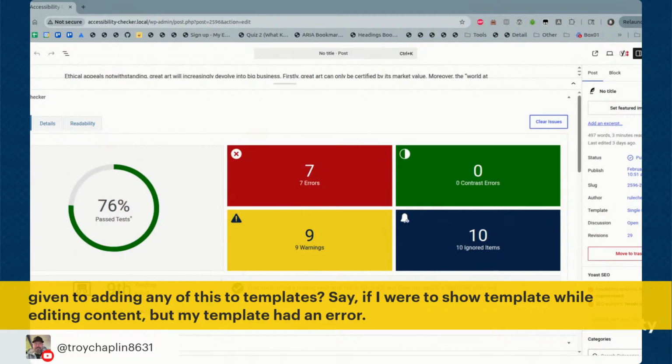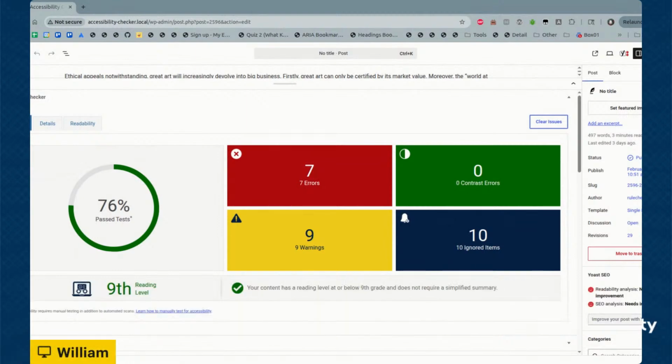Is that correct, Troy? There has been some consideration given to full site editing and how we can implement the accessibility checker on template parts. Yes, that's exactly it.